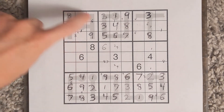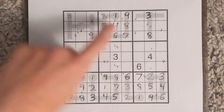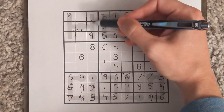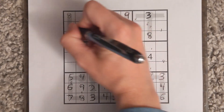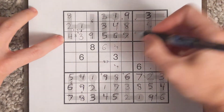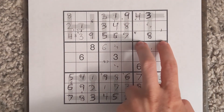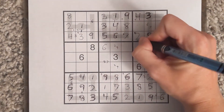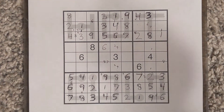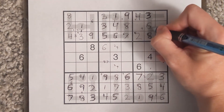We're still thinking through next placements. This 4 sweeping up looks pretty big, particularly when it sweeps across. These two terminal cells can have a 4 — I can't put a 4 above what would be a clue pushing down to be a 6. So the 4 is here, the 3 moves over, the 1 moves up, the 2 moves over. This 4 eliminates this option, so the 4 is in the top here. The bottom of this box needs a 1 and 2 — the 1 has to be on the right. This space now still needs a 5, 6, 7, and 9. The 9 is on these extremes, and the 6 is now forced to be in this cell.